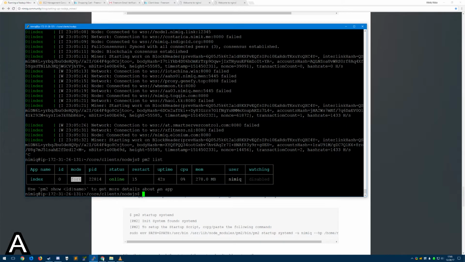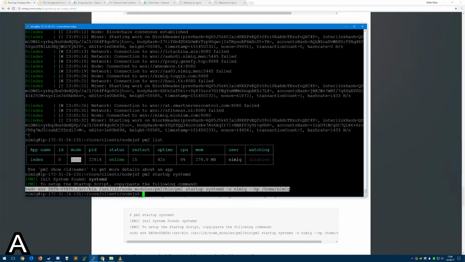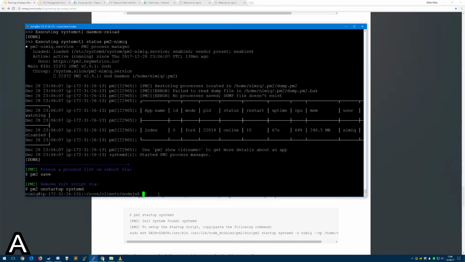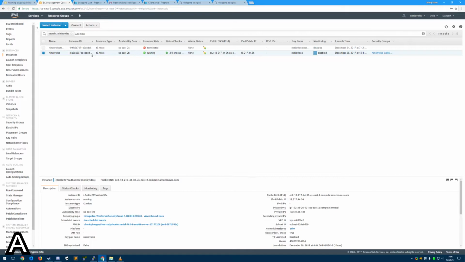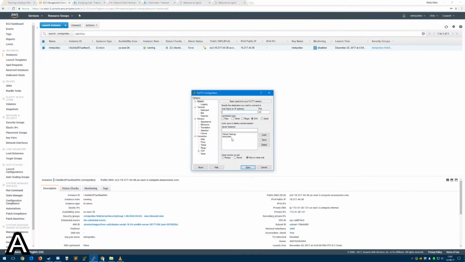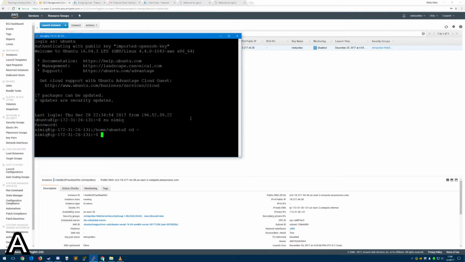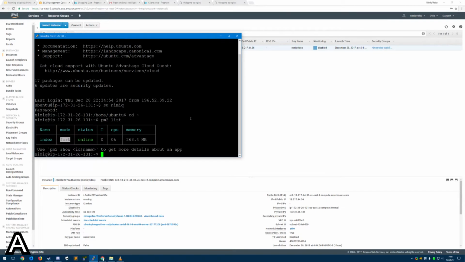In the event of a restart, you can configure PM2 to automatically launch the miner when the system is ready. Enter in pm2 startup systemd and run the command provided in the output. Make sure that the miner is already running in a PM2 instance, then type in systemctl status pm2-nimiq to check if it's active. You can now test this by rebooting the server. Inside the AWS console, you can right-click your instance and set it to reboot. After it's done rebooting, connect back to your VPS and run the command pm2 list to see if it is currently active.